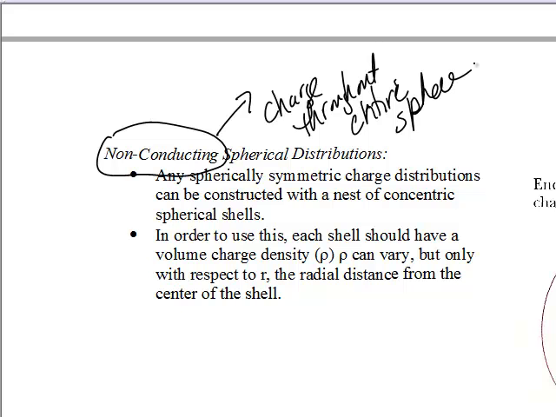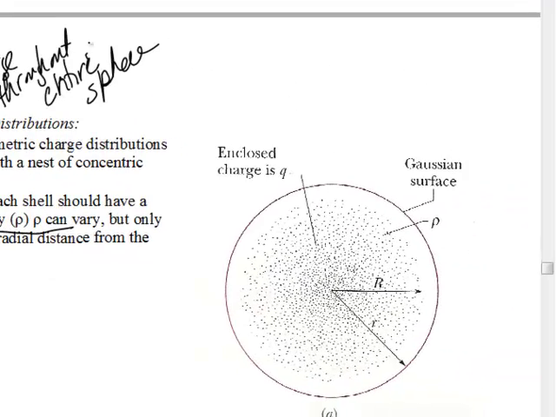And so as we have to apply this, it's going to be a nest of concentric spherical shells. And we're going to have to use this volume charge density, but the volume charge density will be with respect to little r, which is the radius. We have worked this problem before. And when we have a non-conducting, and this is the key word you need to see here, we're going to have an electric field on the inside of this because there are charges that are going to be inside here. And so our Gaussian surfaces are these little bitty spheres.